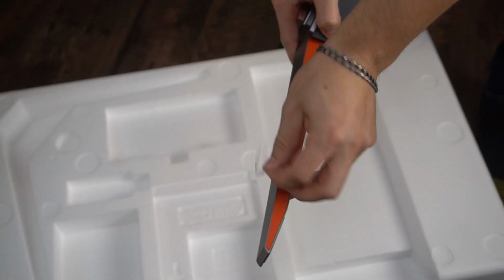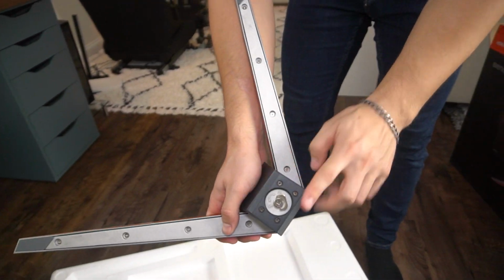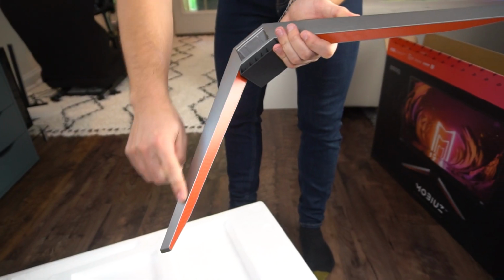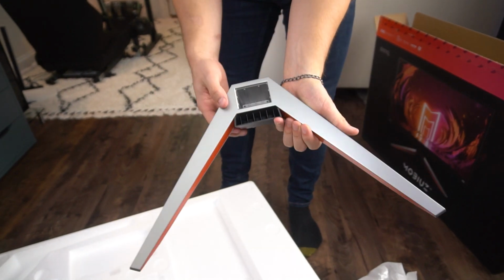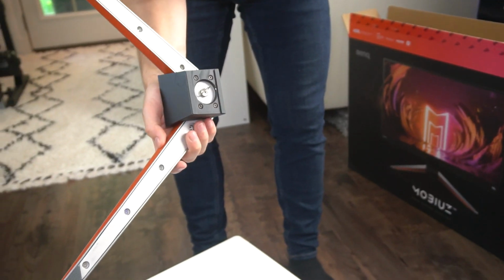All right, so inside we have some plastic, and then inside is like a red pattern, and actually you can feel the pattern, which is pretty cool. Now, metal on the bottom right here, and this is all high quality thumb screw. However, all of this is plastic. It's nice plastic, and it's very pretty and very nicely metallic silver, but this is all plastic. The base is metal though.